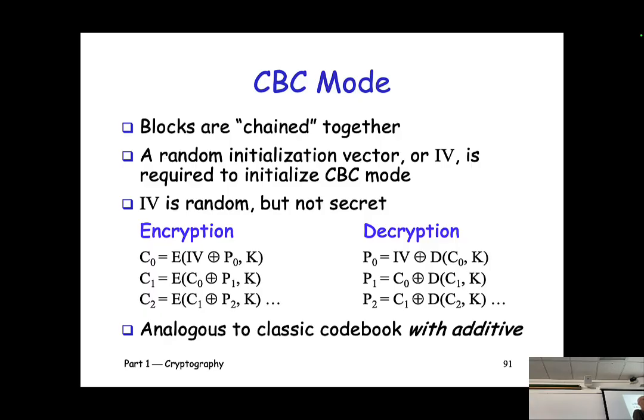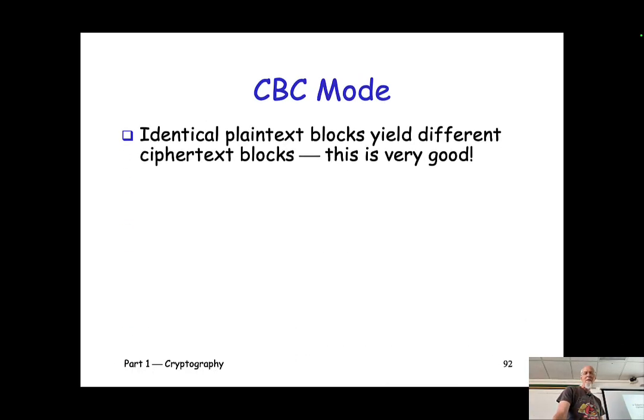Suppose this ciphertext block is in error. What happens when you decrypt? You get something that's not this, and then you XOR something to it, you don't get C1. This C1 was in error. You get down here, it's used again, so you get another block that's in error. So does that mean if I get 1 bit error when I'm transmitting, it just propagates and all my blocks are messed up? That would be really bad. That would be impractical. You couldn't really use it. So let's think about that.